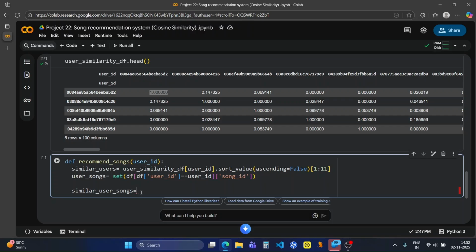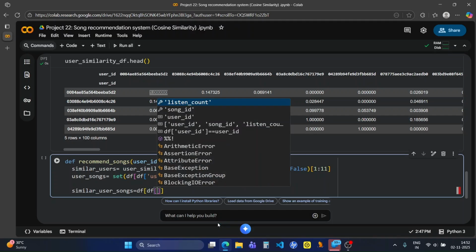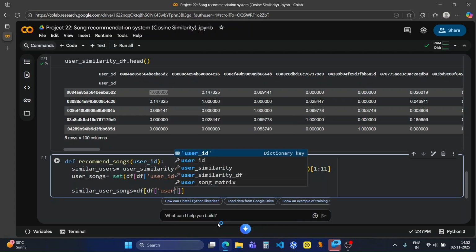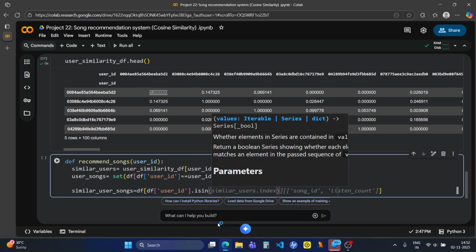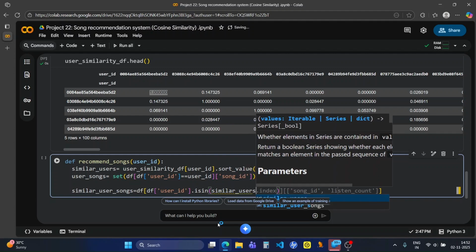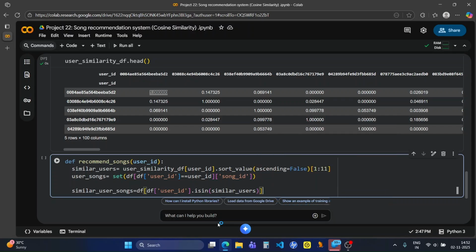This will be the same as the previous one. So we need df, and we need user ID dot is in similar users, which is in similar users. Yeah, that's all I think.